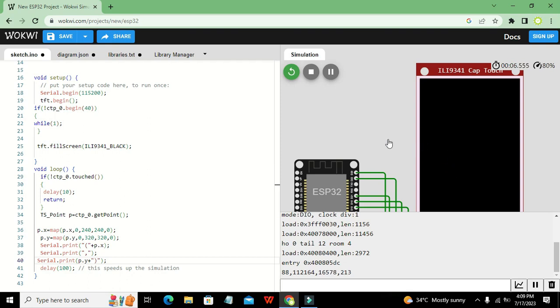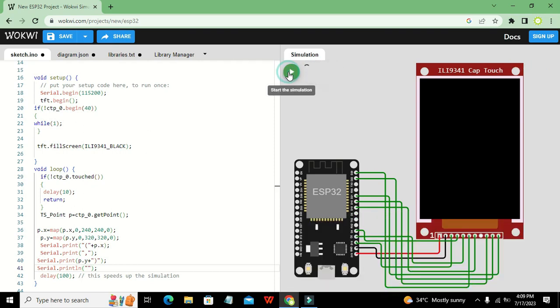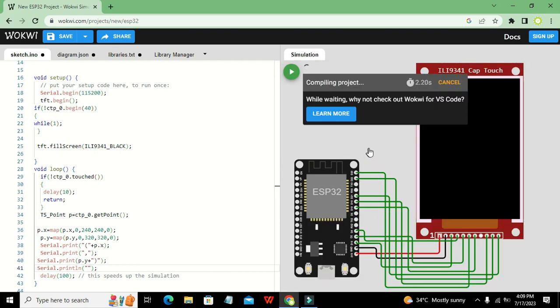But still we can see that they are not right. Then we will write Serial.println with nothing, so our control will move to the next line. Now you will see that they will work very fine.